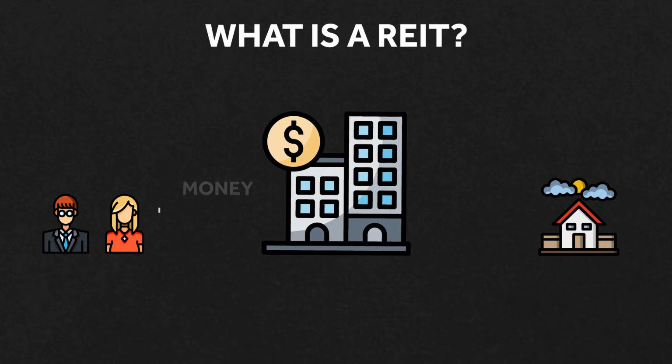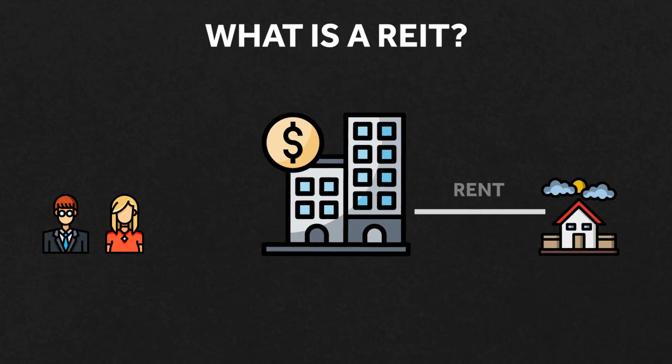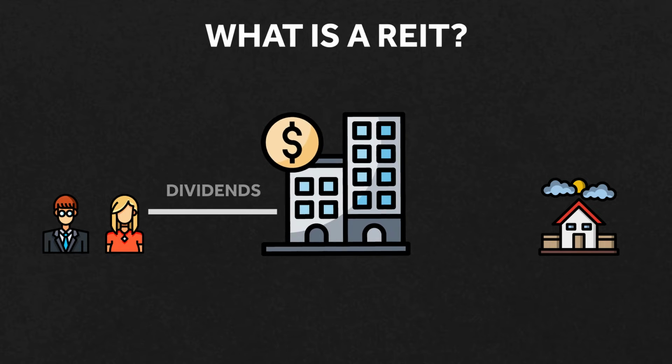So simply put, a REIT is a type of company that invests in real estate on behalf of investors. So for instance, people like you and I and thousands of others can put money in a REIT, and in turn that REIT is going to buy real estate, and with that real estate it's going to get one, rental income, and two, appreciation in the value of the real estate. So those are the two main ways that they're going to make money through that.